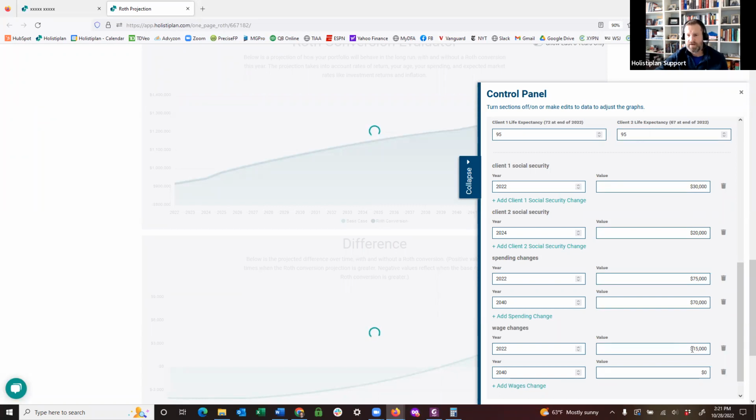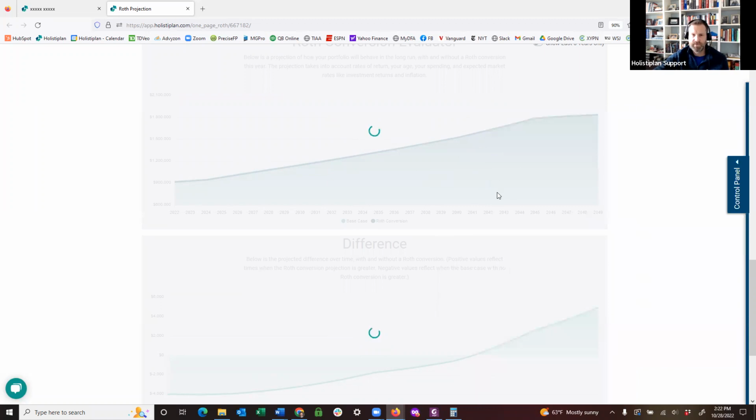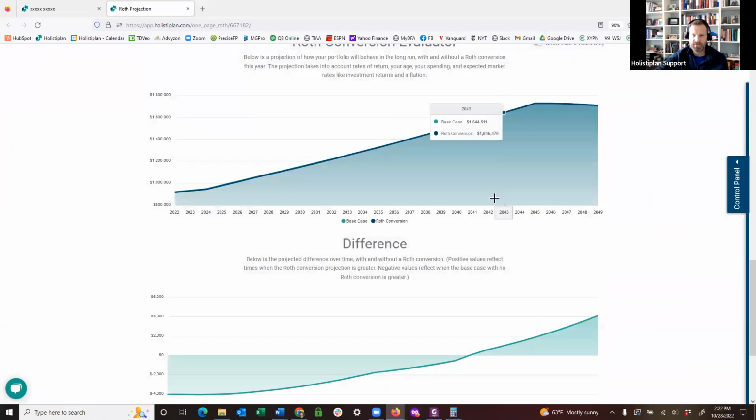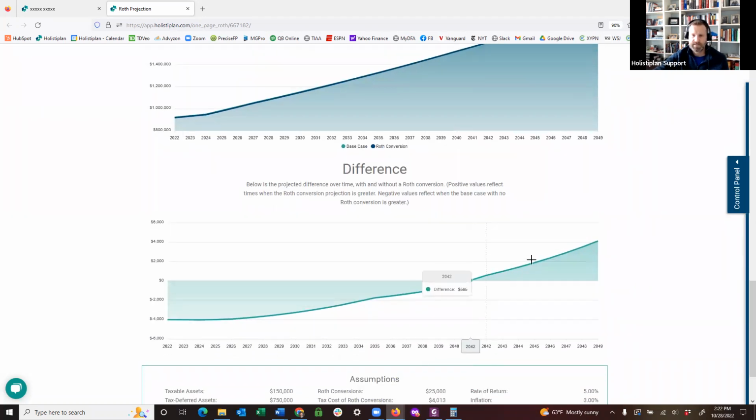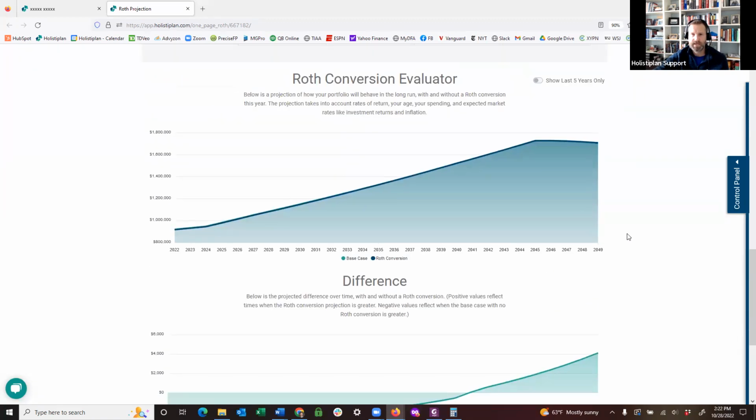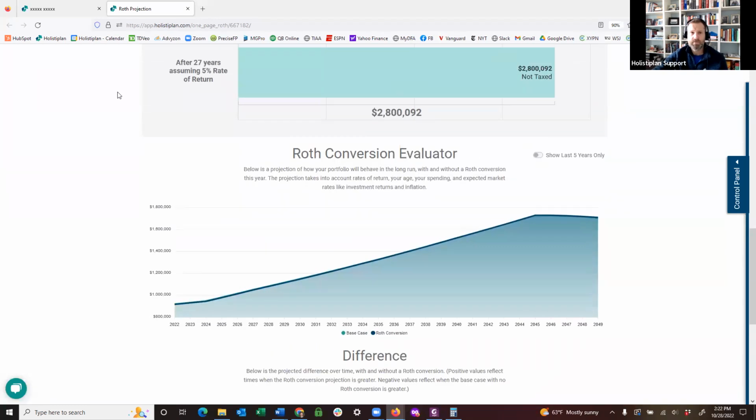If there was a survivor benefit, you could keep it, you know, sometimes you have 100% joint and survivor. Let's say it was maybe 50% joint and survivor. You could do the same thing. So change the benefit to $7,500 in 2040. Go ahead and hit reload. And now we've got a new set of variables. Right now, everything looks a little bit different. The conversion actually looks a little bit better, or I should say the total portfolio value looks a little bit better. Conversion still happens roughly the same time, but maybe a little bit more terminal value there on the Roth side. That's all there is to it.